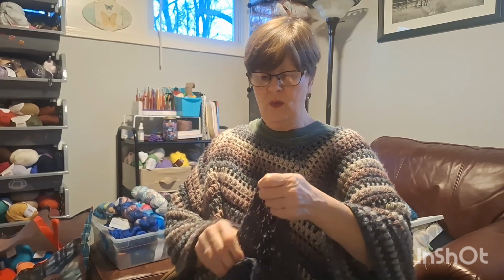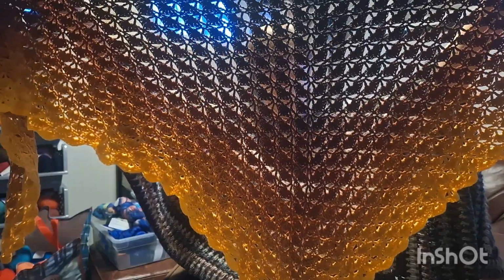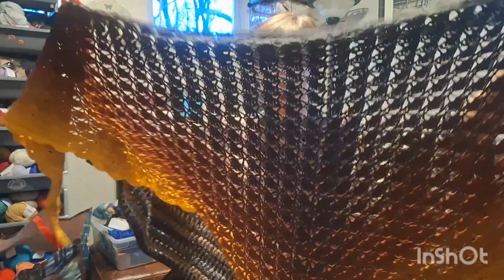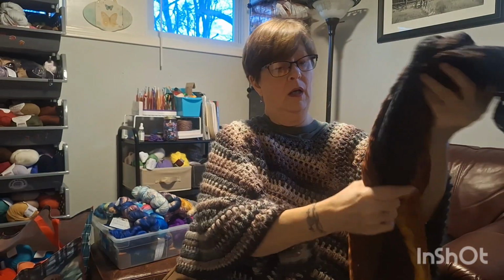This one was made with a Hobbii Cotton Kings cake. And this one I used the whole cake. So at the top it goes from gray to gray and orange to orange and dark brown to orange and the yellow. I wore this out one time when I went to the Sip and Stitch. There was a Sip and Stitch event here not too long ago. I think it might have been in December, and I wore this. It's really pretty. I think it's gorgeous. I like those colors.